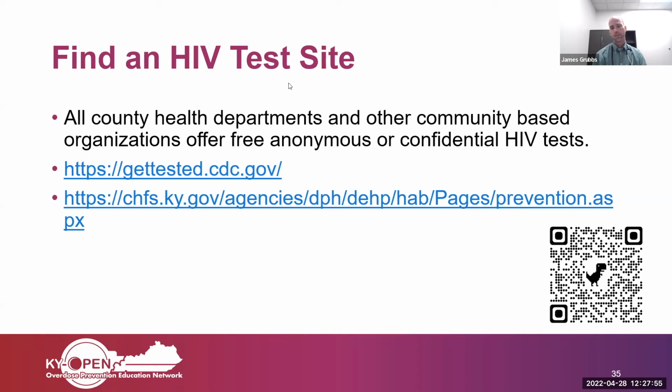For the tests that are done in the ER here, for example, or that are blood tests that are sent out, those tests actually become positive a bit faster, and that's why they're done. They can become positive at around 2 weeks or so after exposure. There is also a viral load test, which can be done, and it becomes positive slightly earlier than that. And so there is a gap between when someone's exposed and when the test becomes positive for HIV.